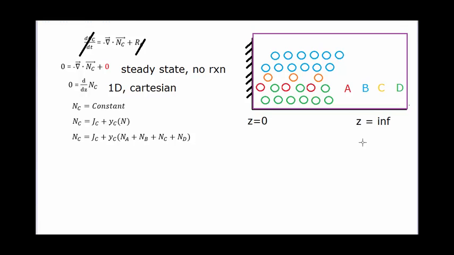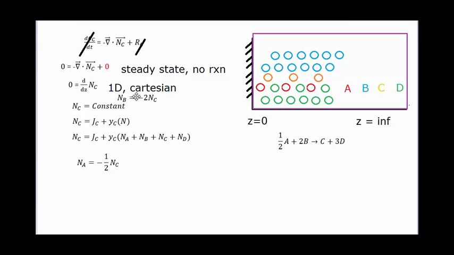The stoichiometry of the reaction is going to tell us the relative amounts of molecules that are moving left and right in this problem. What it tells us is that the flux of A is going to be stoichiometrically related to C. It's going to be minus half of C, right? Why the minus sign? Well, remember A is moving to the left and C is moving to the right. So we have the minus sign because it's moving in the opposite direction.